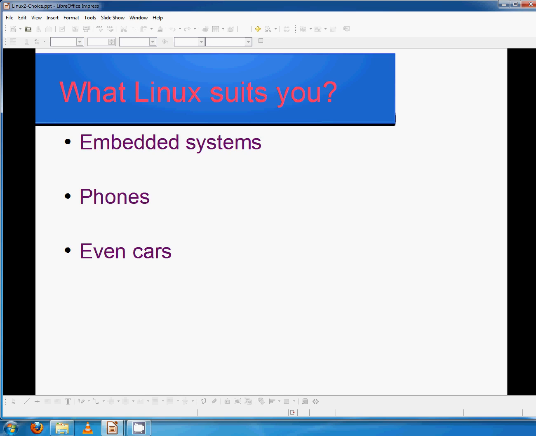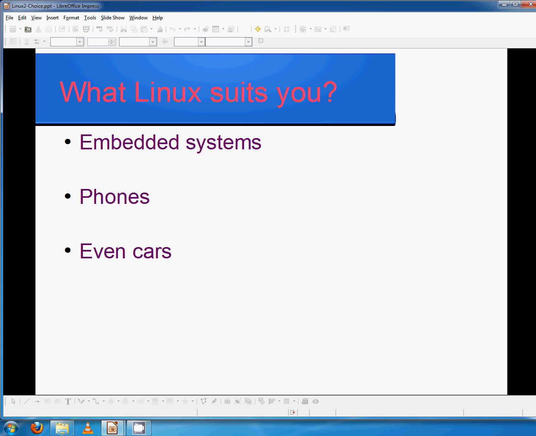A simple online search for Linux embedded systems or simply embedded Linux will provide you with a lot more examples rather than simply Raspberry Pi.